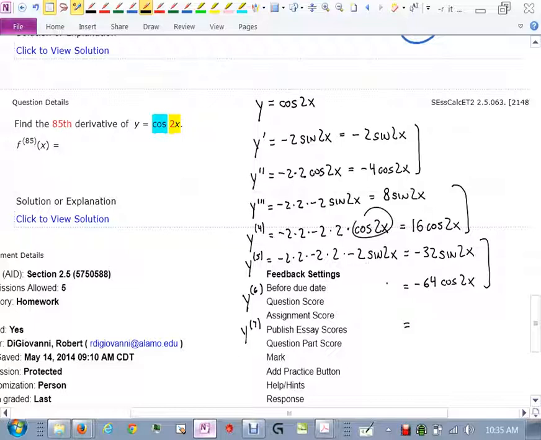Sorry, a -2 is going to pop out because I'm going to be taking the derivative of cosine. And that negative is going to join the other 2's that are out there, and it'll change it to a positive 128, and the cosine turns to sine. So the next two should be both positive. So we got positives, negatives, positives. These were negatives.